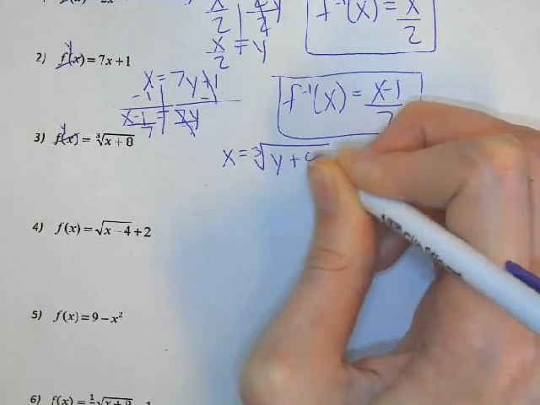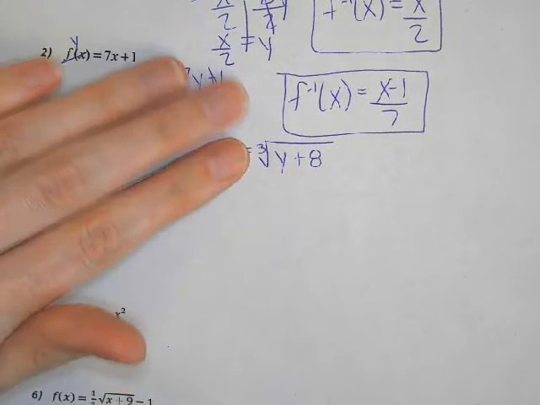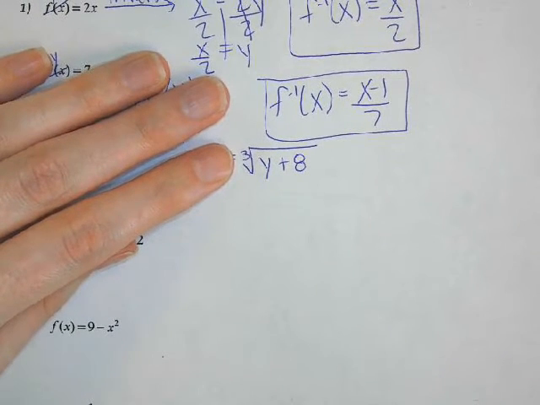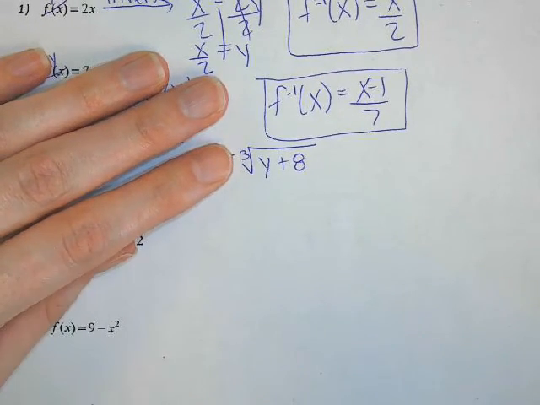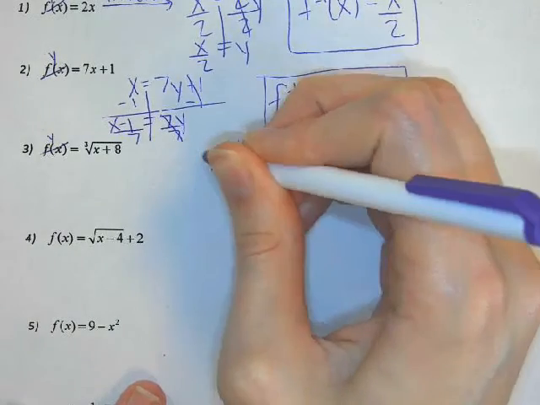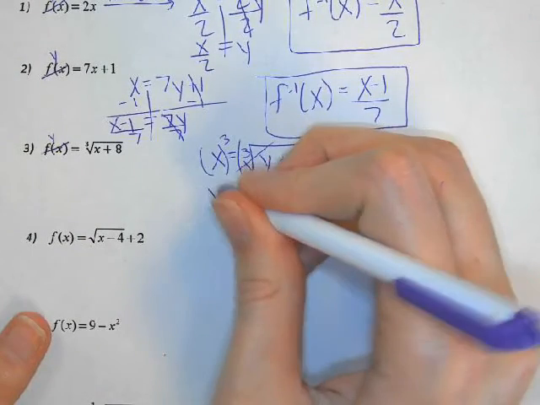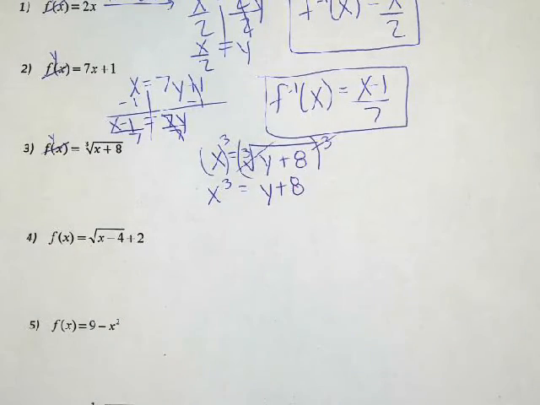y plus 8. Okay, and then step 3, solve for y to make it a proper equation. So I cover up the opposite side of the y. Can I get rid of that 8? No, because it's stuck inside the radical. So this is a cube root radical. How do I get rid of a cube root? Cube it. So I cube this side. I also cube the x. Cube root goes away, and we get x cubed equals y plus 8.